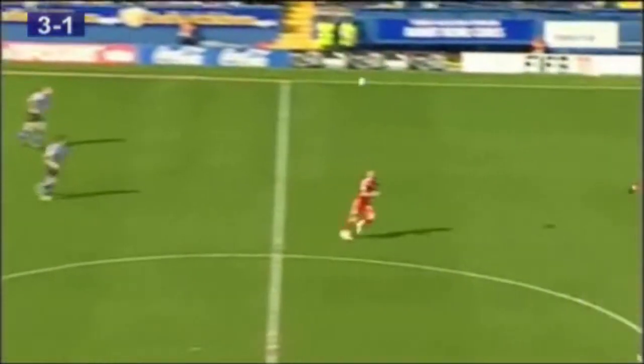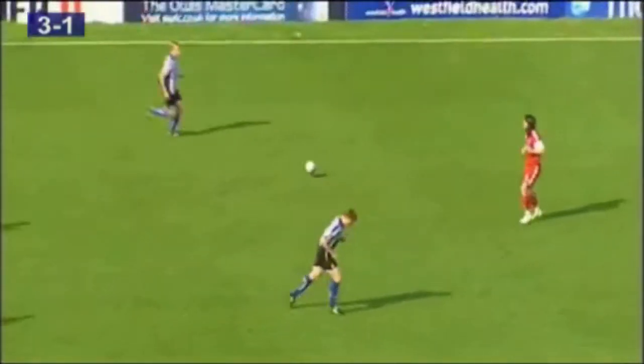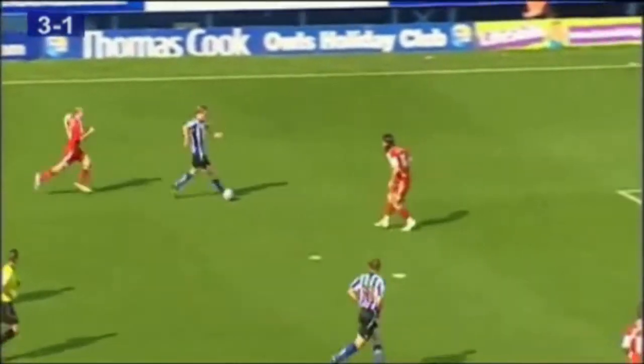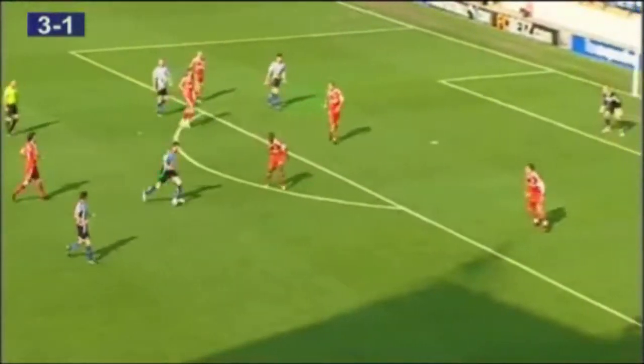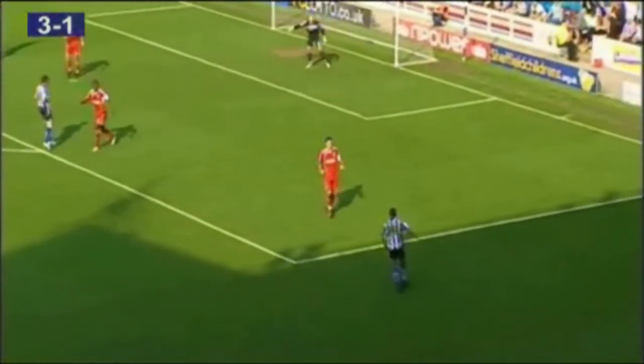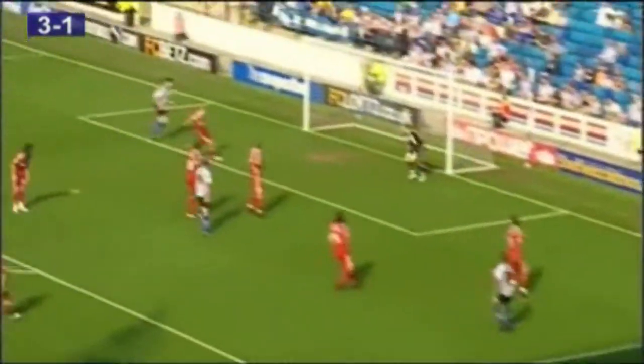And there's the final ball that's long. And it was easily dealt with by Rob Jones, who's managed to pick out Neil Mellor. And Wednesday will be more purposeful, hopefully, coming forward now with Chris Sedgwick. He'll lay this one off for Tommy Miller. He might fancy a shot, decides not to. Works it out towards Liam Palmer. Can he make an impact, the substitute? He's looking to get the cross shot into the box.